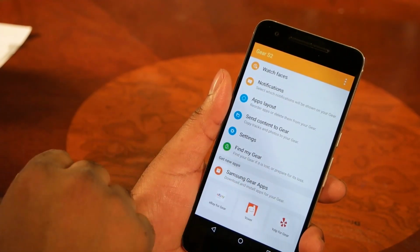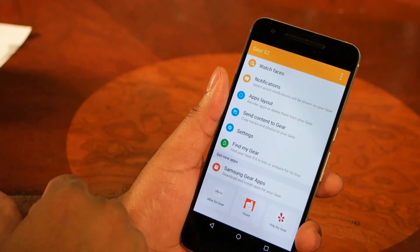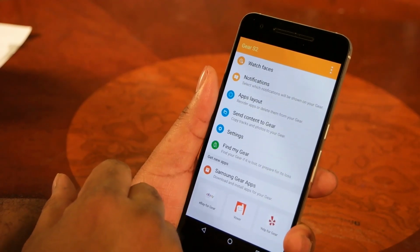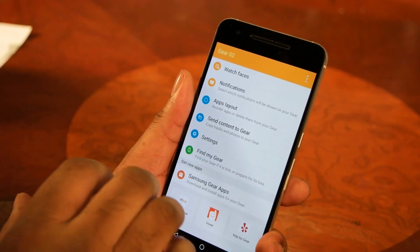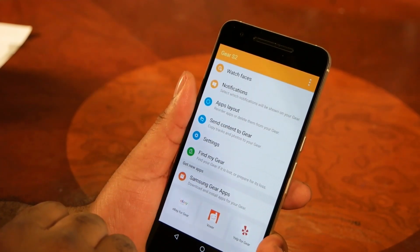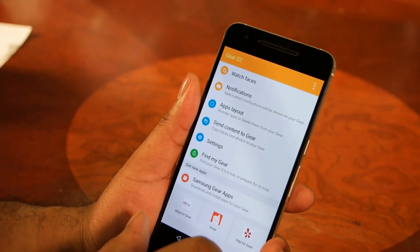It has Find My Gear, so you can find a lost or stolen watch, and it allows you to go to the Samsung Gear App Store and pick up new apps for the watch. So that is pretty much all you get in the Gear S2 Gear Manager. Pretty healthy amount of apps.